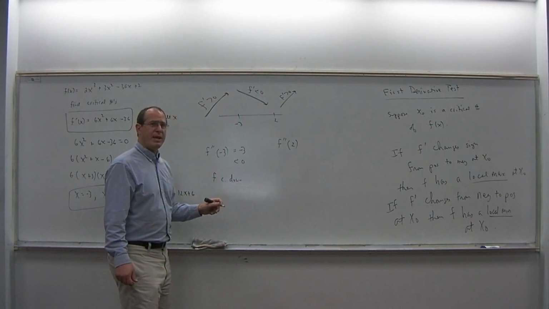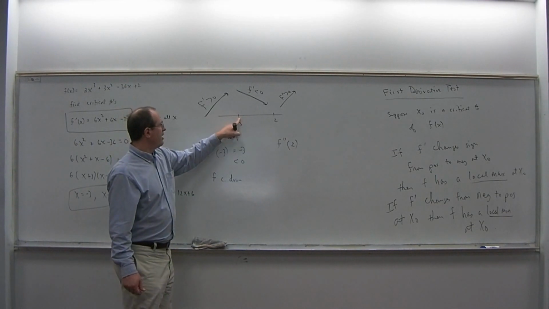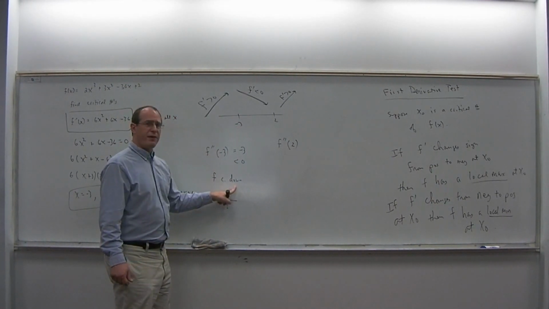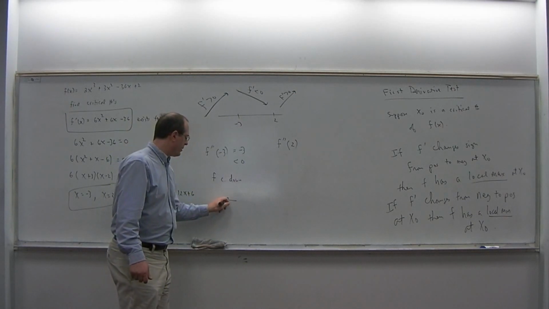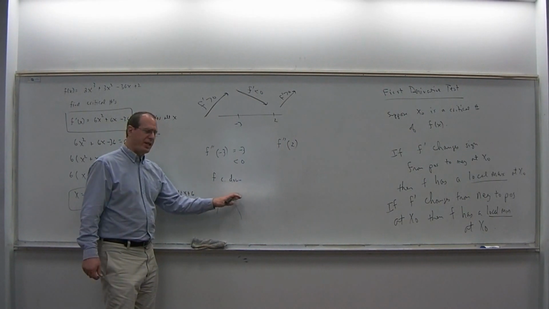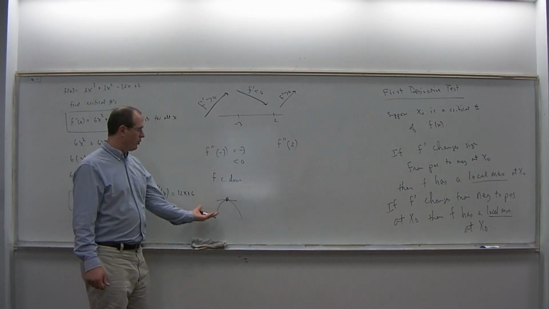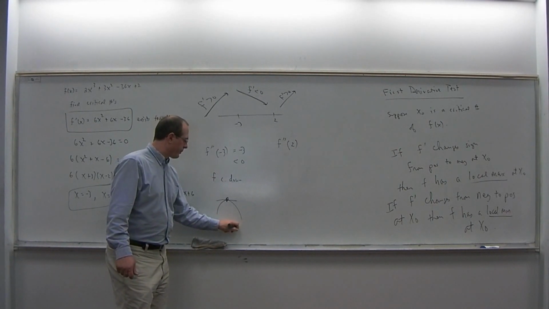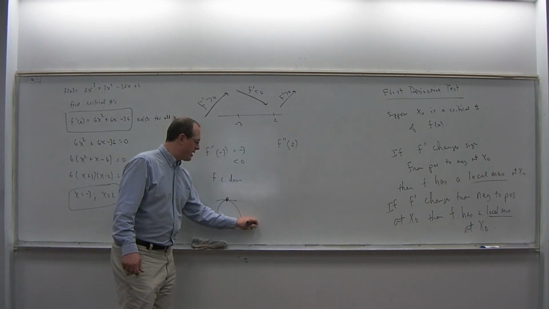And now we can make the following analysis. Since -3 was a critical number with a horizontal tangent line, and the function is concave down at that point, combining those two pieces of information, a horizontal tangent line and concave down, we can see that we should expect a local max at x equals -3.